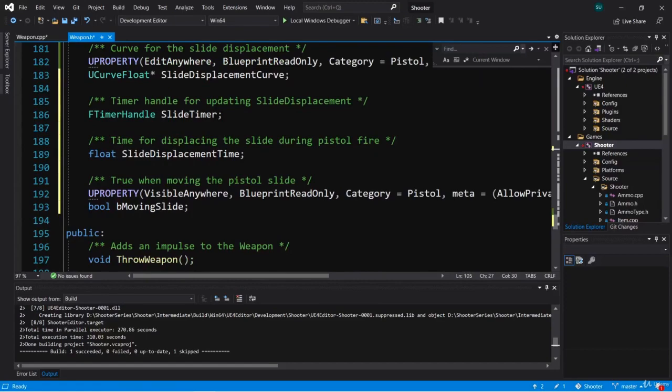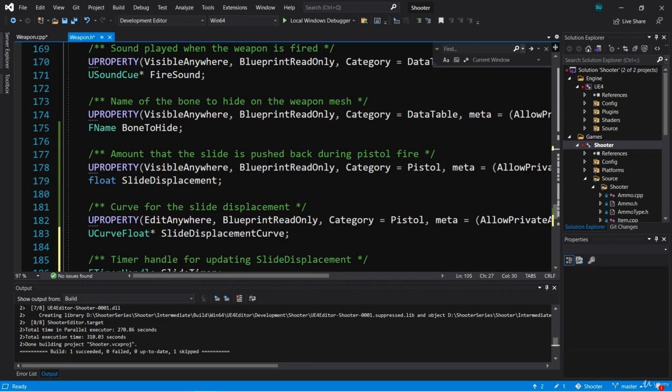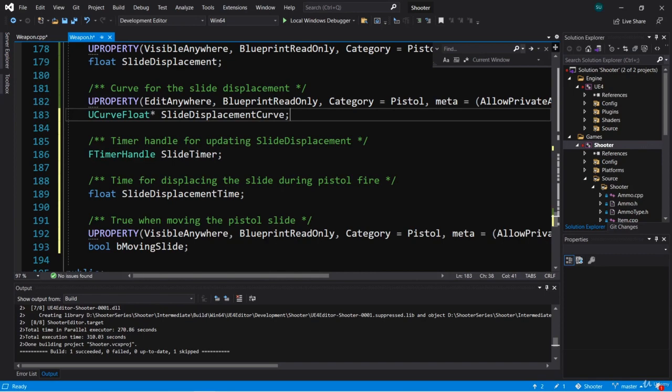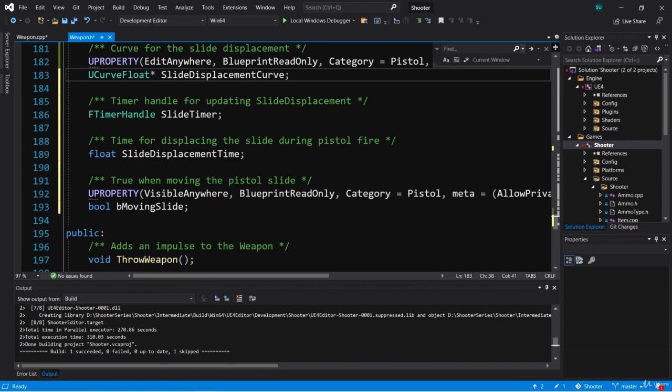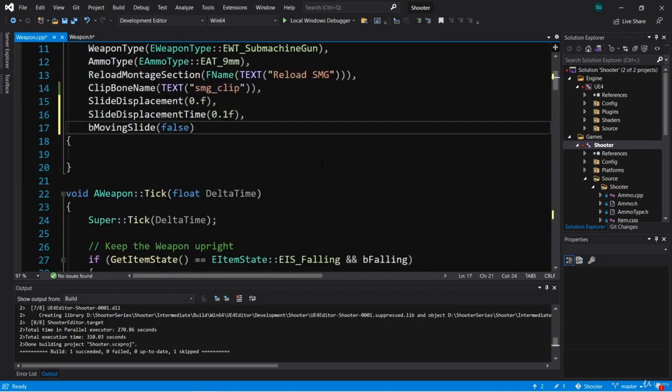Now we have our code set up to play a timer, and we have a curve, and we can use that curve to get an update value for our slide. And that curve goes from 0 to 1. So we're also going to need a scale value to scale that curve value. And that's going to be max slide displacement. So let's create a float called max slide displacement. And this is going to need to be something we'll experiment with to see what value works. Now I'm guessing it'll be 3 or 4 centimeters. So I'm going to give it a value of 4.f for a default.